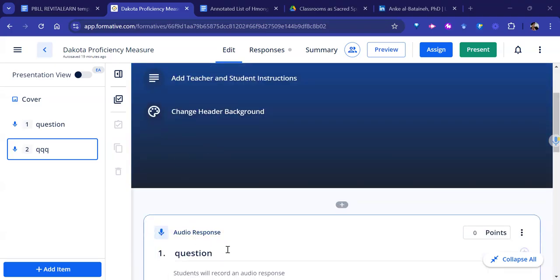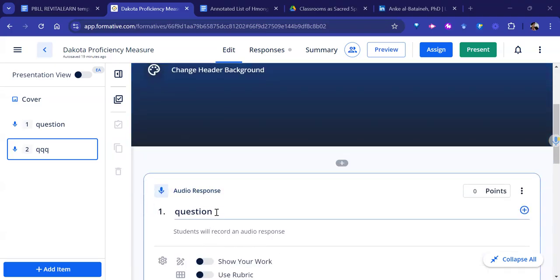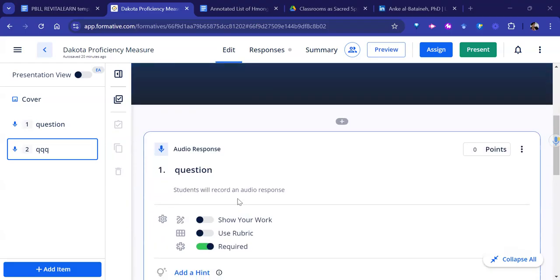You can customize all of this, and then you can write or record questions or put images or videos, all of which is very, very useful. And you can also choose the ways that students respond to you. So in this case, because I'm focusing on their spoken proficiency, I want them to record an audio response. So I'm just doing an example here. You would have your question, you have an audio response.